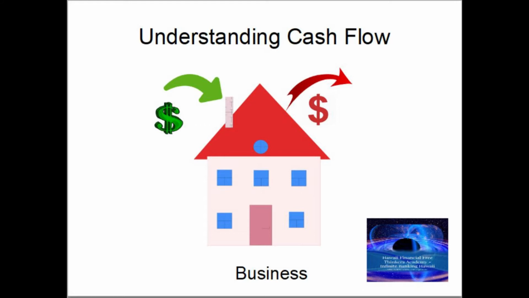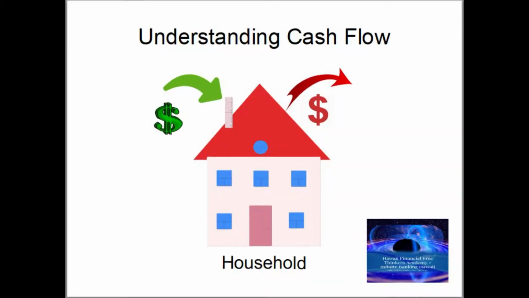Let's get started. Cash flow refers to the flow of money into and out of a business. If we look at our household as a business, we can apply the principles of cash flow management to our personal lives. The starting point is to know exactly where your money is coming from and exactly how much and when. Then we need to know exactly how much is going out, where it's going, and when. Basically, this involves creating a budget flowchart.